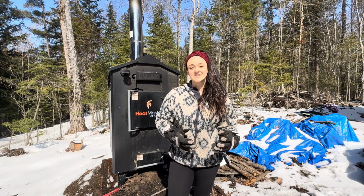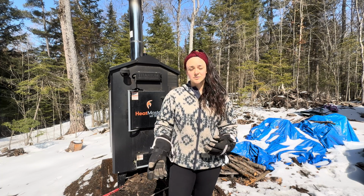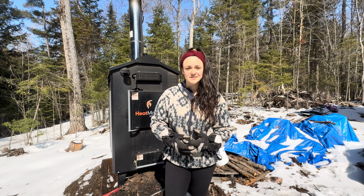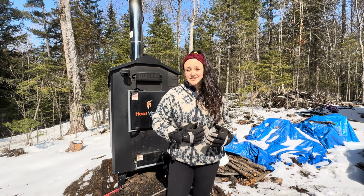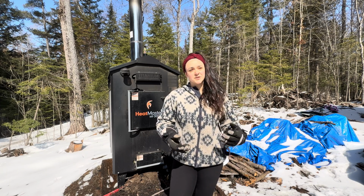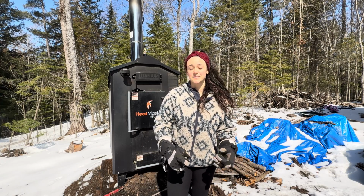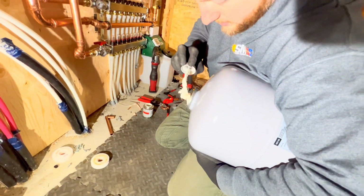At first, we considered a propane backup because it has cheaper long-term costs to run it, but I just couldn't justify spending $22,000 to $24,000. Why would you pay that much for a fallback option? So we looked at an electric backup system instead. Baseboards aren't really an option because we want to be able to heat the in-floor heating to minimize slab heaving, and since our in-floor heating system was designed for boilers and not heat pumps or geothermal, we went with electric.